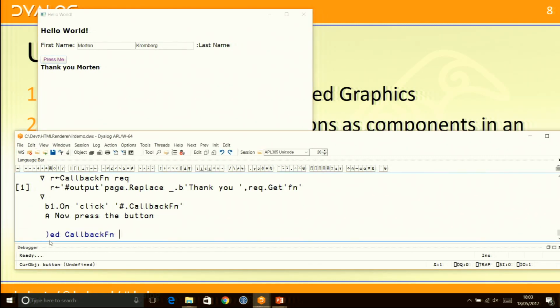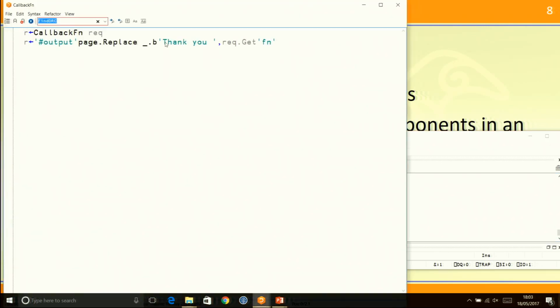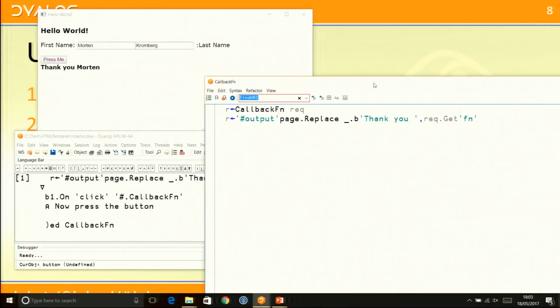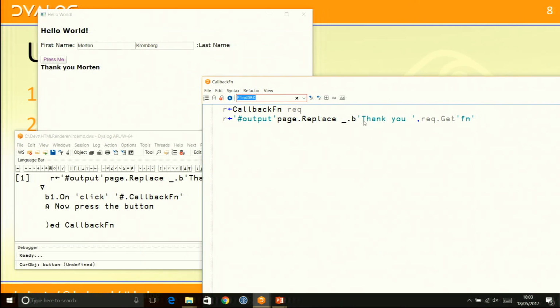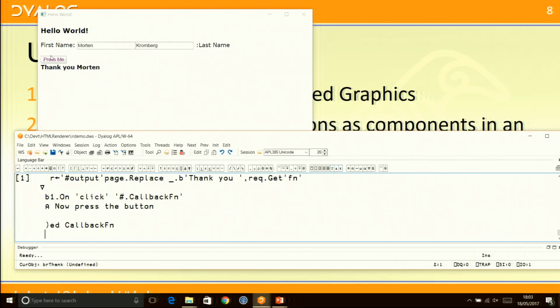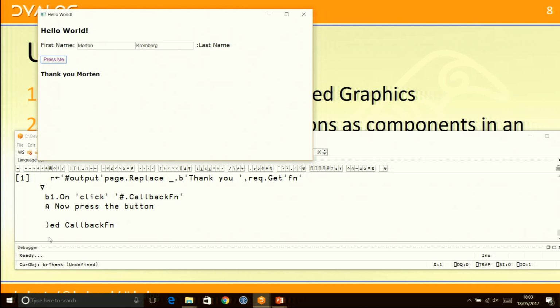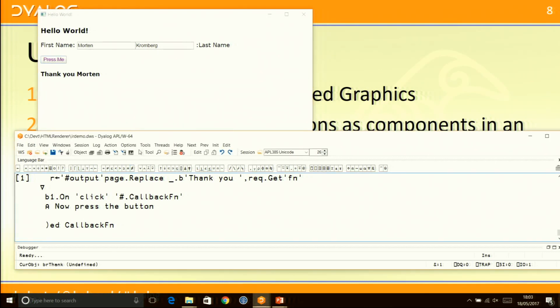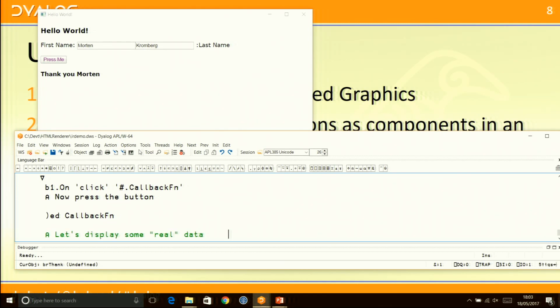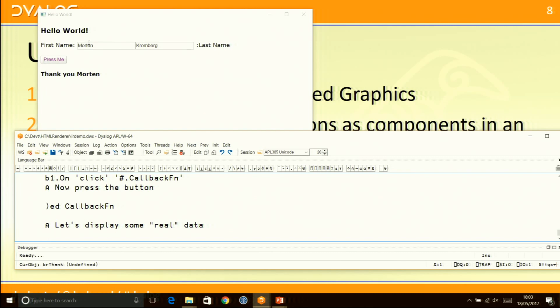And of course, this is all very dynamic. So if we edit that function and we decide that that text was really uncomfortably close to the button, we can put in a line break into the HTML. And if I press it now, I get a bit more spacing. So we can interactively add controls and see what it looks like. How practical that will be when you create really large applications, I don't know, but I think at least while you're learning to use the technology, being able to do things interactively is quite nice.